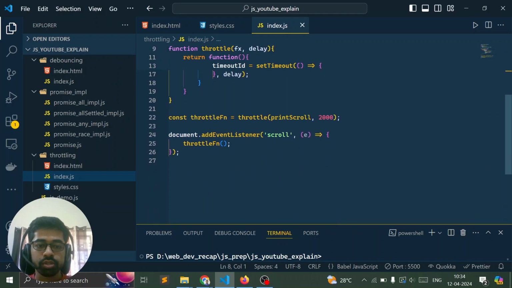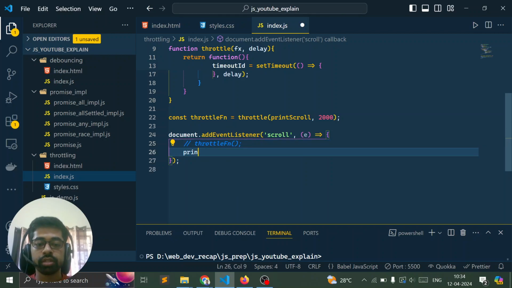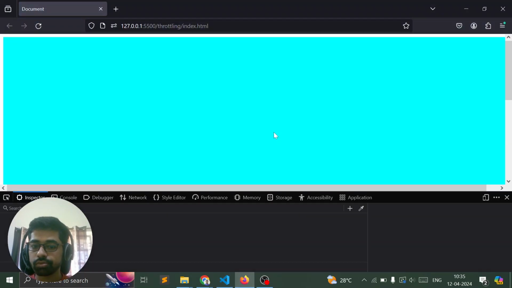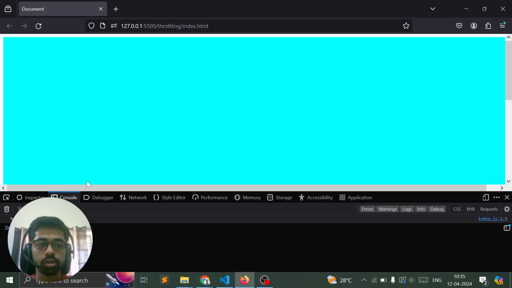So if you see inside document.addEventListener, on the whole document we are adding the event listener of scroll, and inside that we are calling the throttle function. Let me show you first what will happen on the UI when we don't use it and we just directly call the printScroll method. Going to the console.